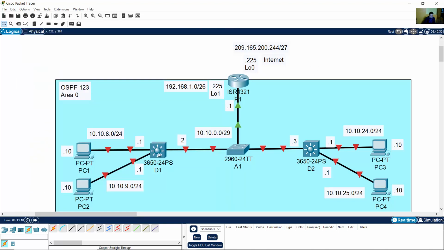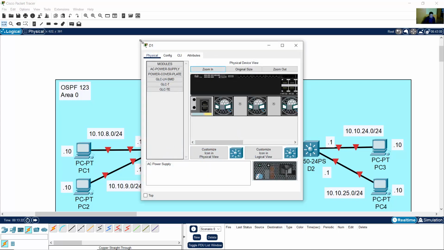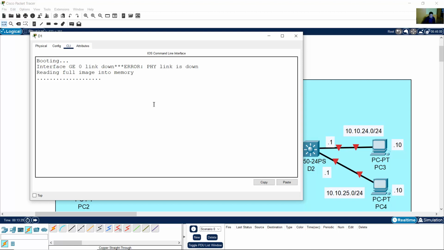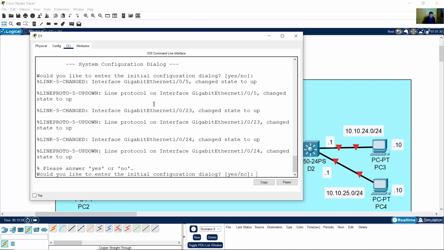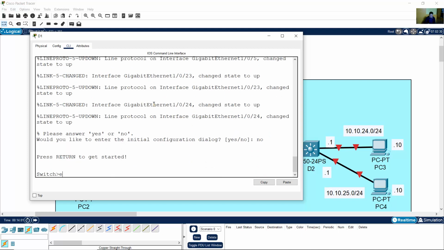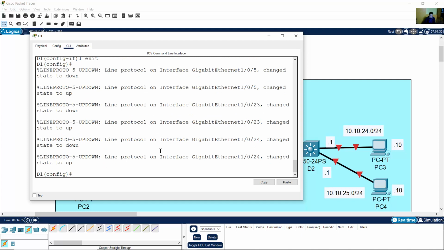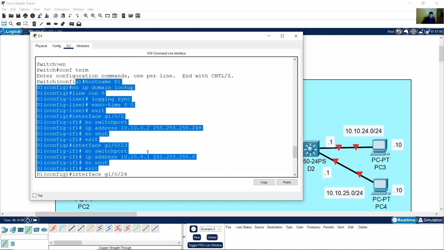Go to D1 on the physical interface, place the power supply, go to the command line interface, wait a moment for the boot, enter no, enable, configure terminal, paste, verify no errors, no issues, very good.